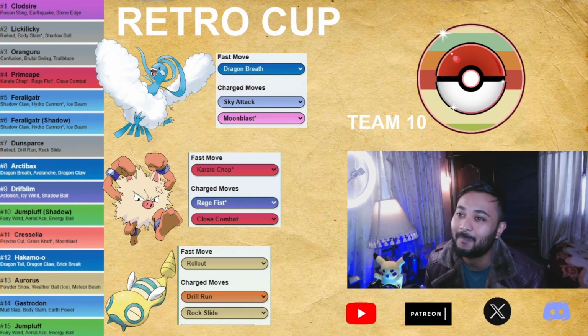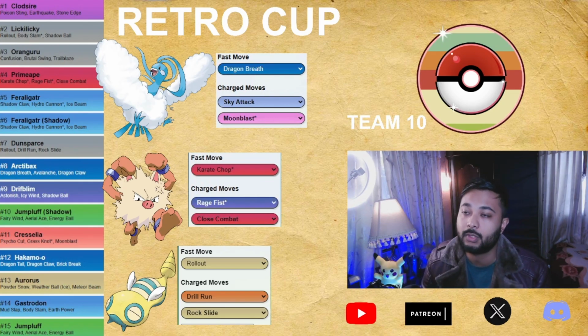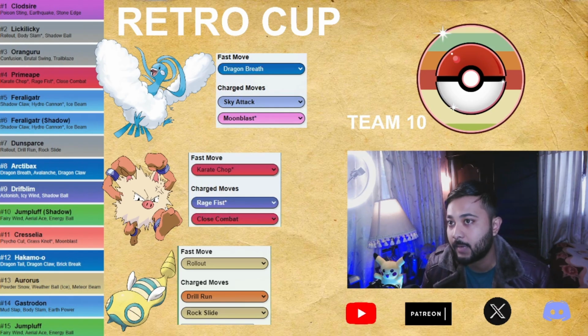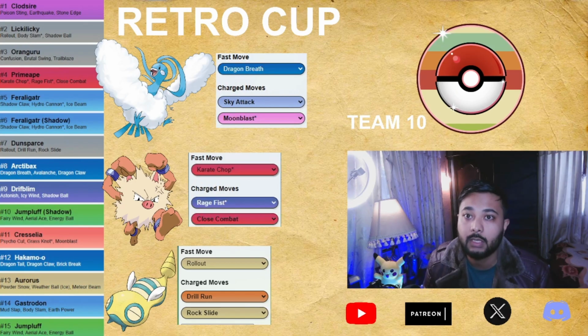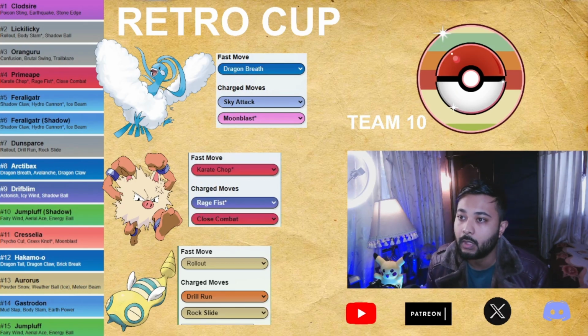So Altaria is going to do really good, especially against those fighters that are going to be there. There are going to be Machamps, Primeapes, Annihilapes, even Polyrats. Apart from that, Iceman from Poliwrath, you're going to do good. And yeah, this team is going to work.